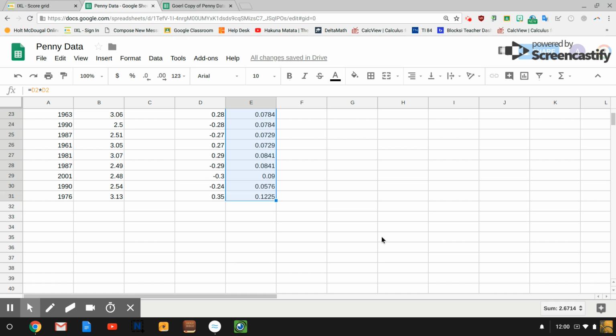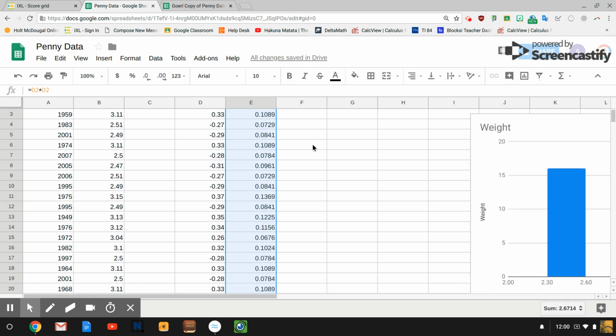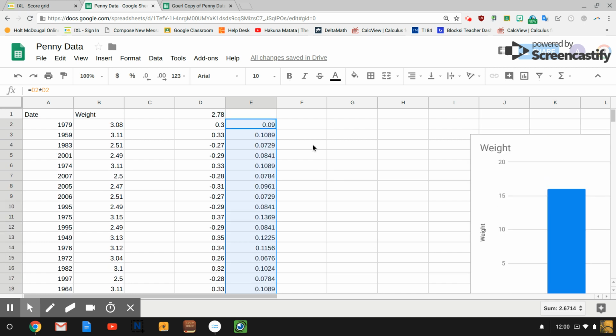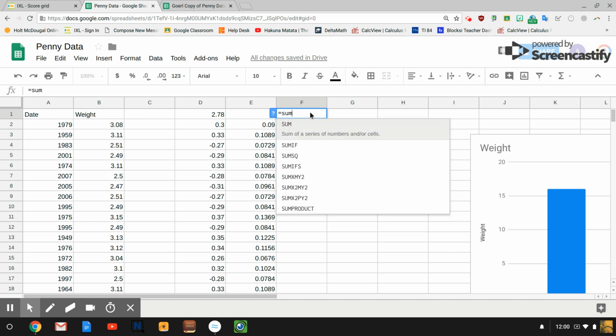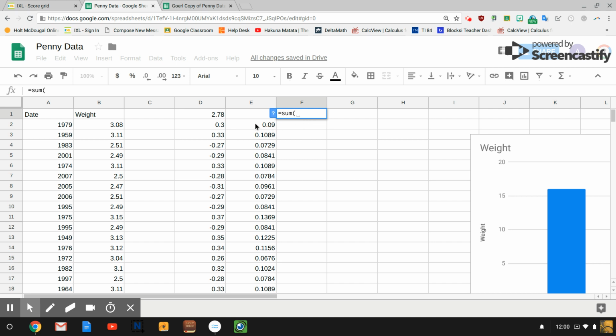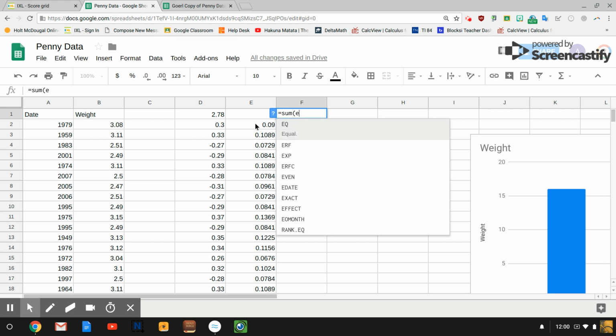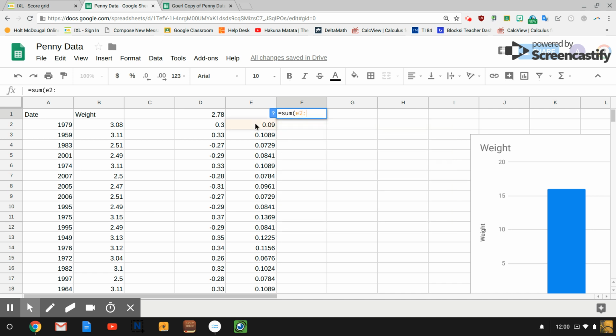Now we're getting pretty close to the variance. To get that sum into our spreadsheet, I'm going to put it up here in F1: equals the SUM of, open parentheses, and I'll type in the array, E2 colon E31, because I know there were 30 pennies.